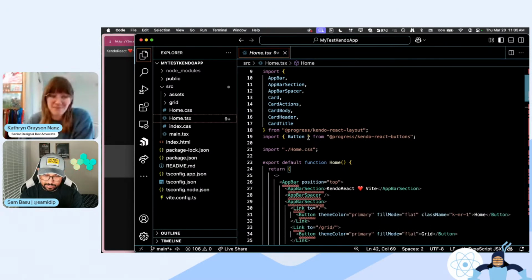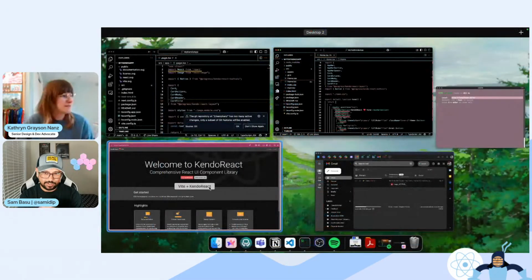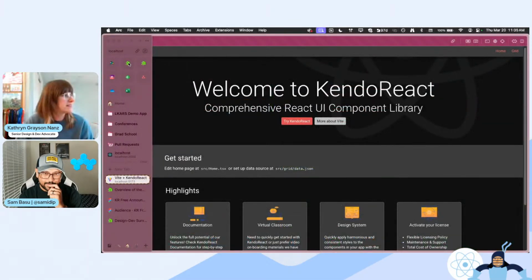Question. So I'm building an app for my local bakery. I want to see what's included in KendoReact Free. What's the stuff that I can have? So is that listed clearly in the docs? Oh yeah. So let's swap back over.